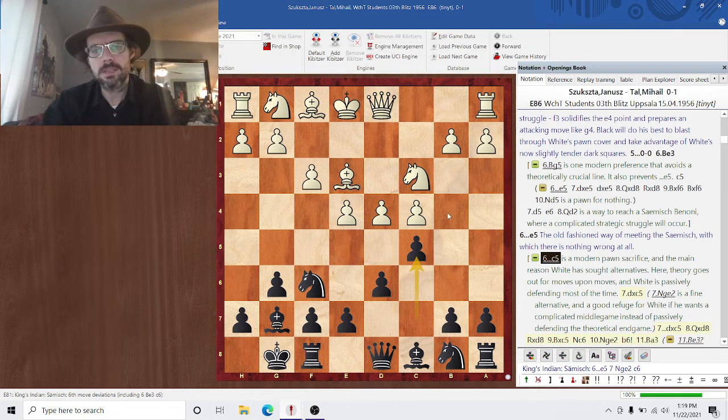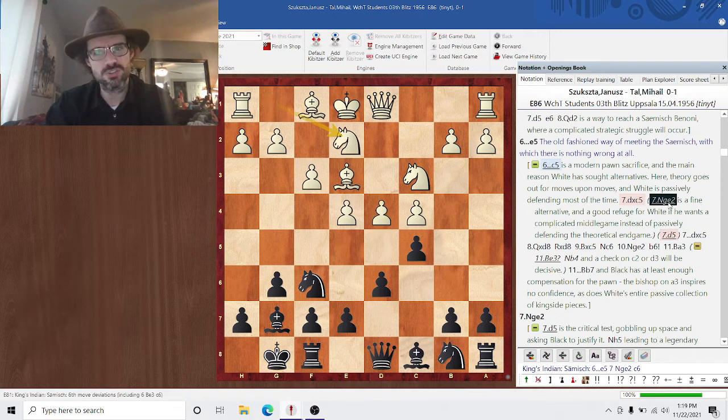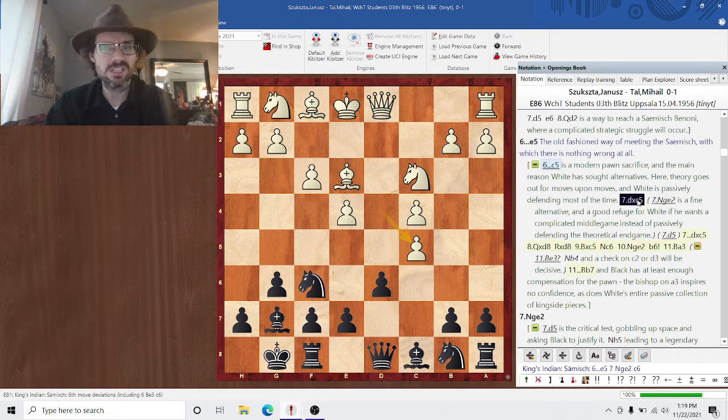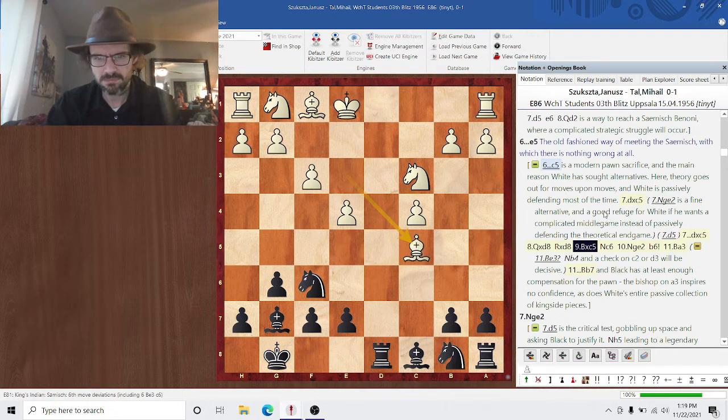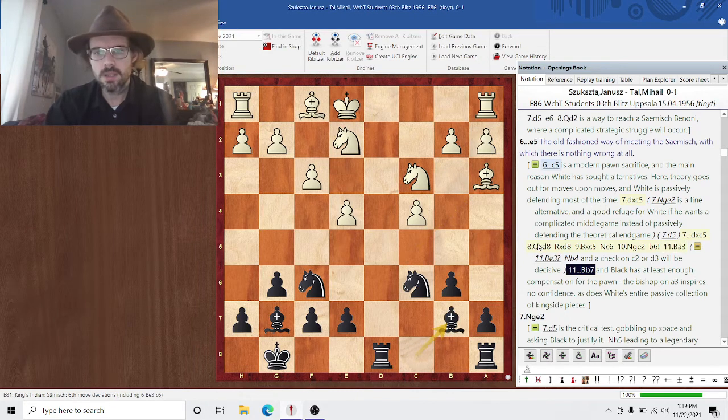So white can play d5 and go for the same Benoni structure. The bishop on e3 is a little bit worse placed, though, so this isn't as advisable here. Knight g2 is another good way to dodge the pawn sacrifice if white accepts. Bishop a3. And this is just one of many lines in this modern variation, but black has at least enough compensation.